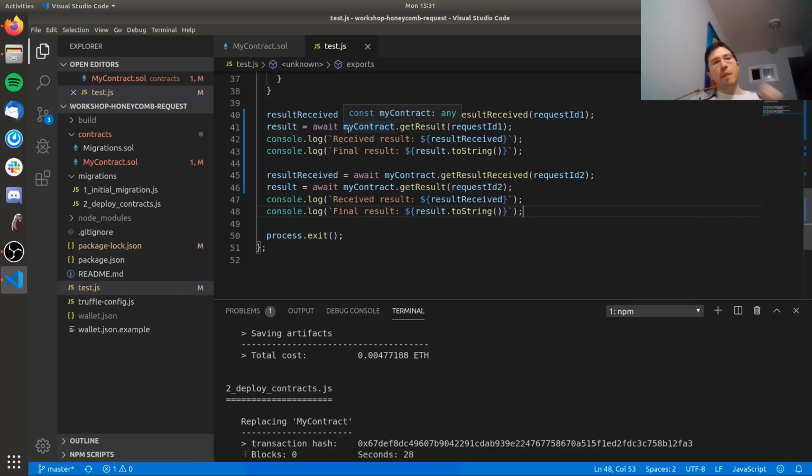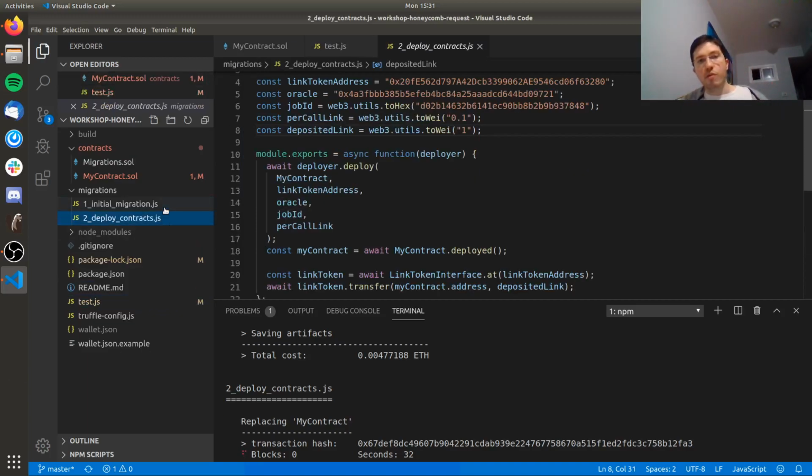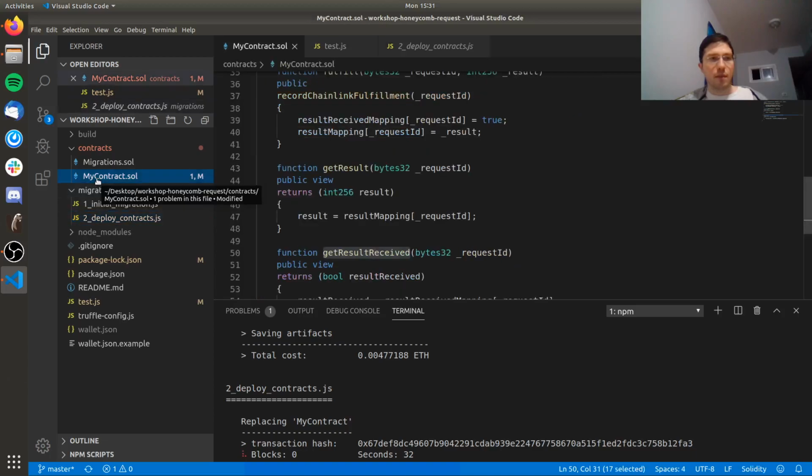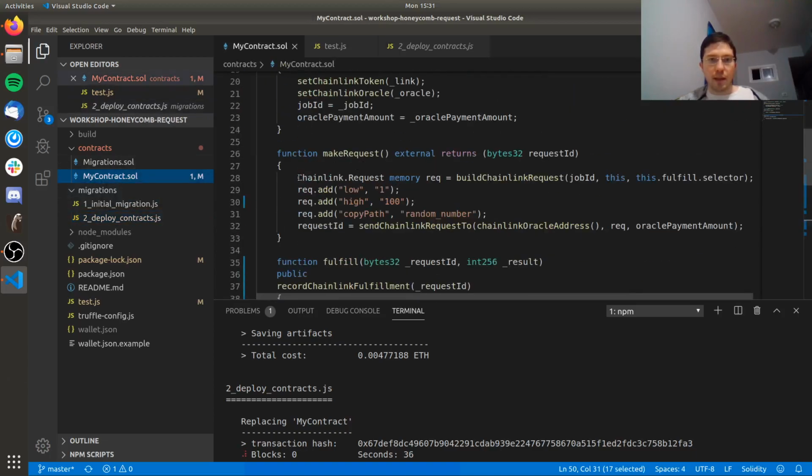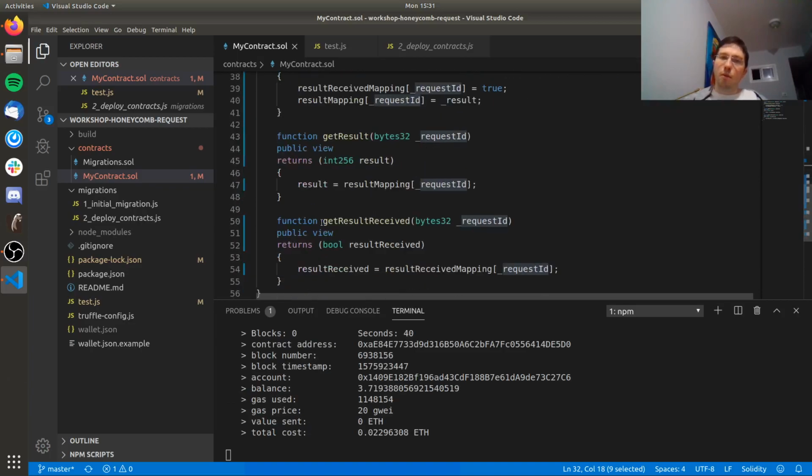So we can also map these requests to users, for example, in the contract. When we get it here, we can map a request ID to an Ethereum address, for example, and then only return the result to the Ethereum address that made the request.